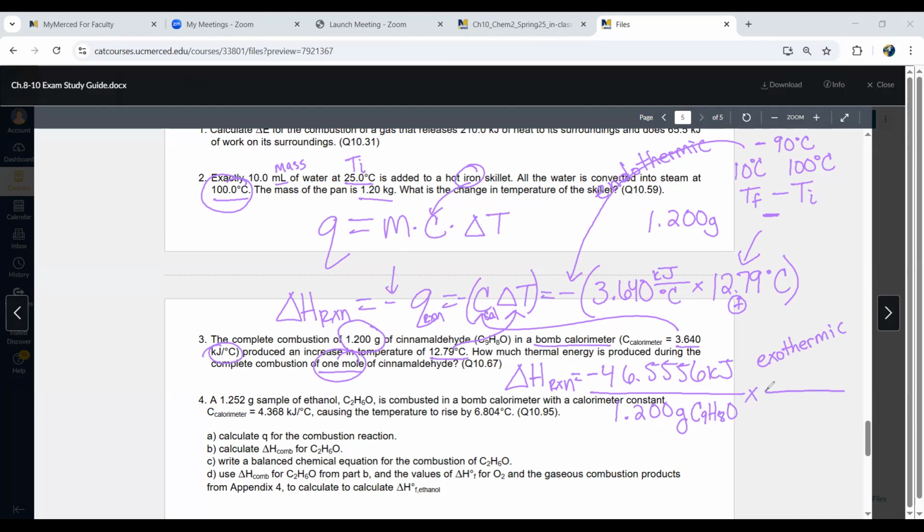Okay, so we need to turn it into kilojoule per mole because it's asking us about combustion of 1 mole. So we just need to turn our bottom gram into mole. It's in gram right now. So if we have gram on the bottom, that means we need gram on top, per 1 mole. And of course, converting from gram to mole is the molar mass. And the compound is C9H8O. So let's add up the molar mass of cinnamaldehyde. I've got 9 carbons, that's 12.01 times 9, plus 8 hydrogens, 8 times 1.008, plus 15.999 for oxygen. So this has a mass of 133.097 gram per 1 mole. And so I would do in my calculator negative 46.5556 divided by 1.2.